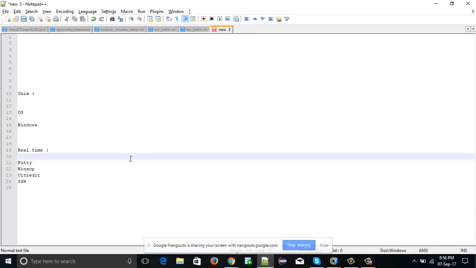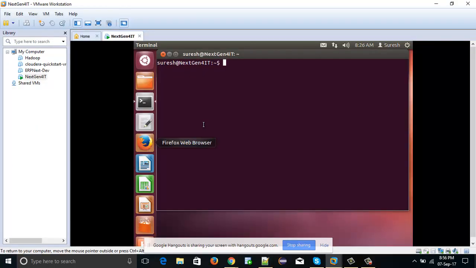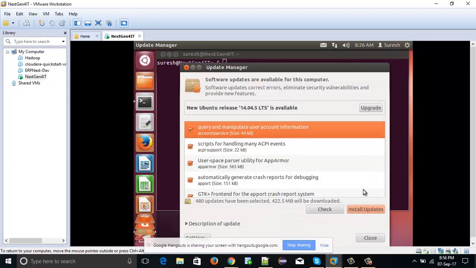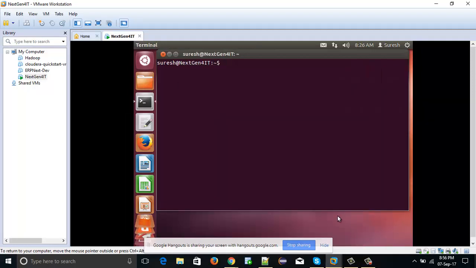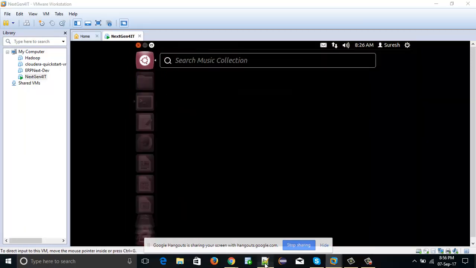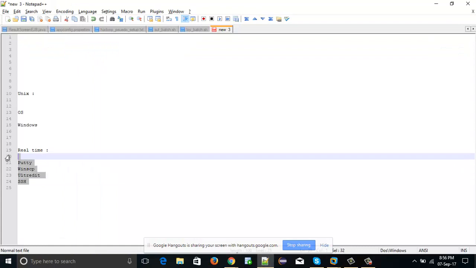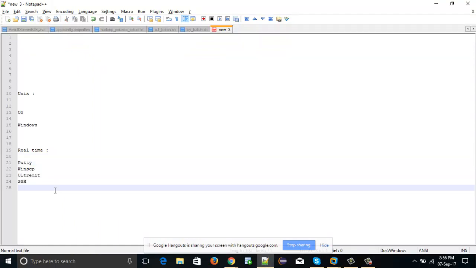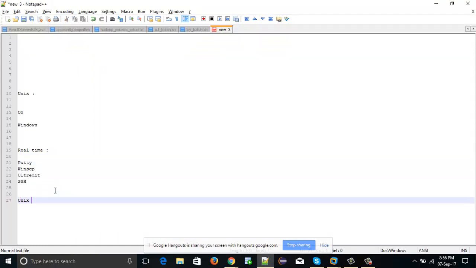So in vi editor, notepad, listing the files. With the help of these commands, these tools, we can connect with the server and we can play any kind of commands. Now, as part of the Unix demo, we'll see the ls command.